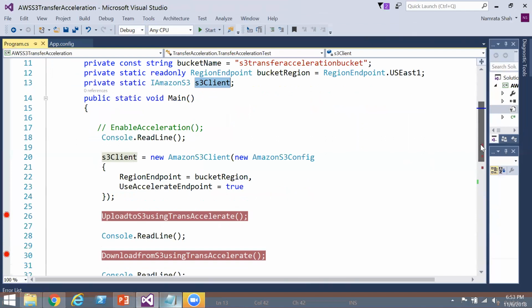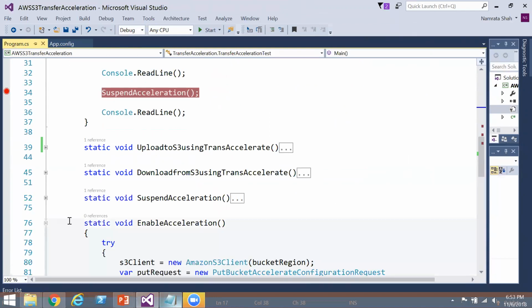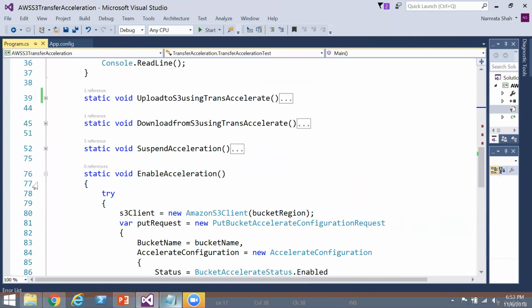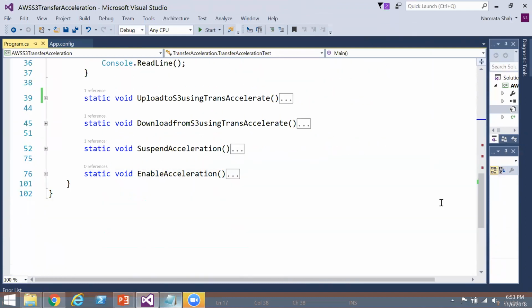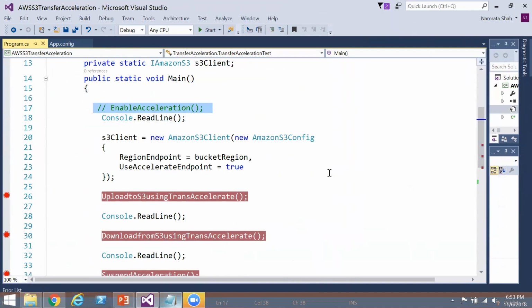Now let us jump into the main. As I mentioned earlier, in the main I do have the source code for enabling acceleration. Now there's a function right at the bottom over here. As you see, there's source code as well. So feel free to download this and explore this on your own. But for this particular tutorial, we just enabled it from the console because I wanted to show you that you can use the endpoint to review files directly from your browser.